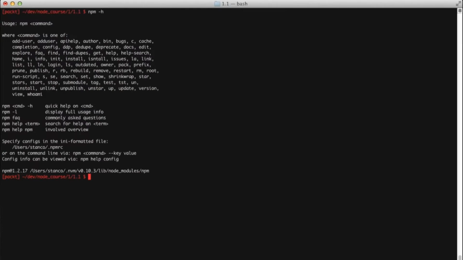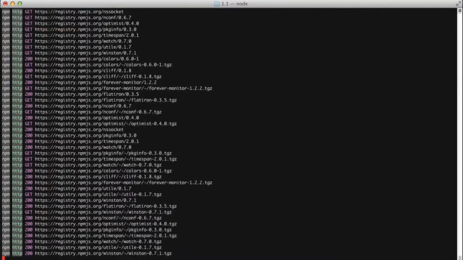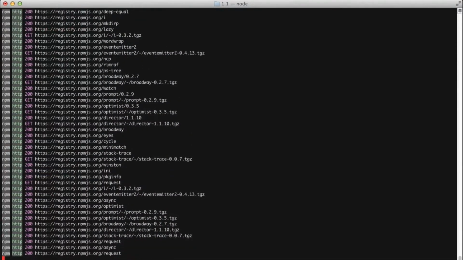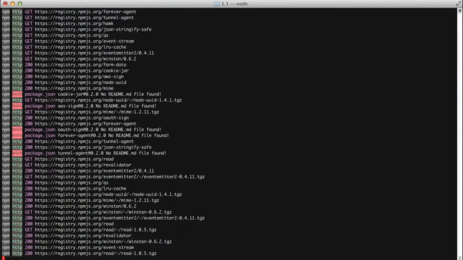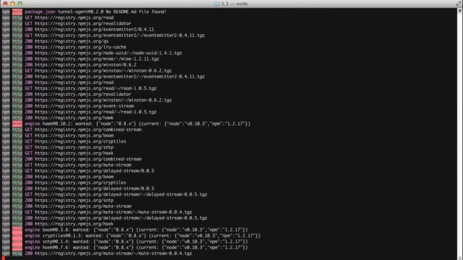In most cases, you'll install packages locally in your project's working directory. For example, this will install Underscore. You can use the -g flag to install packages globally, typically in /user/local. In general, if there's something you want to use in your program, then install locally. But if you want to use something in your shell, then install globally so that its binaries will be made accessible via your path environment variable.